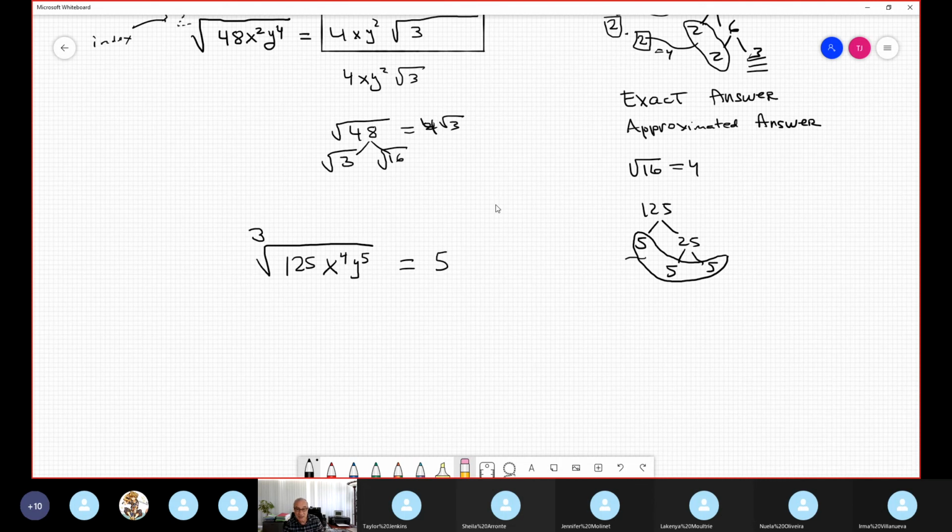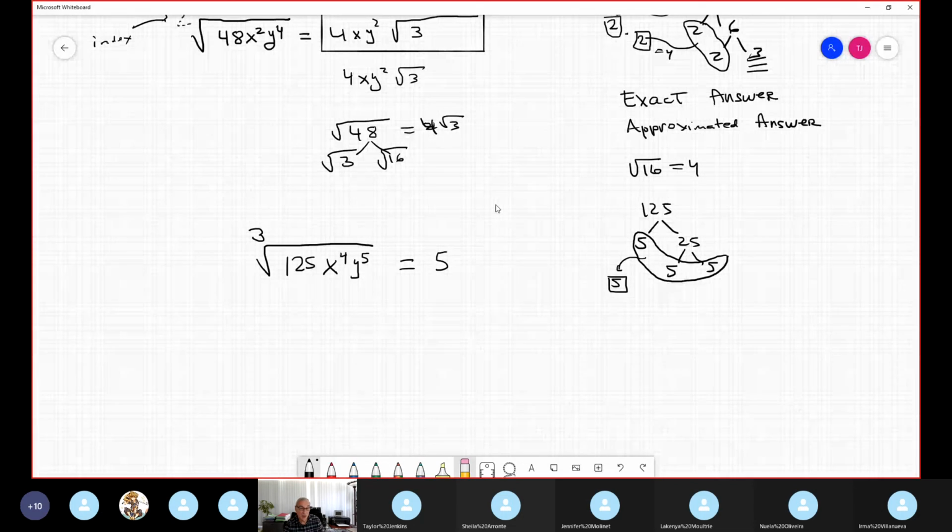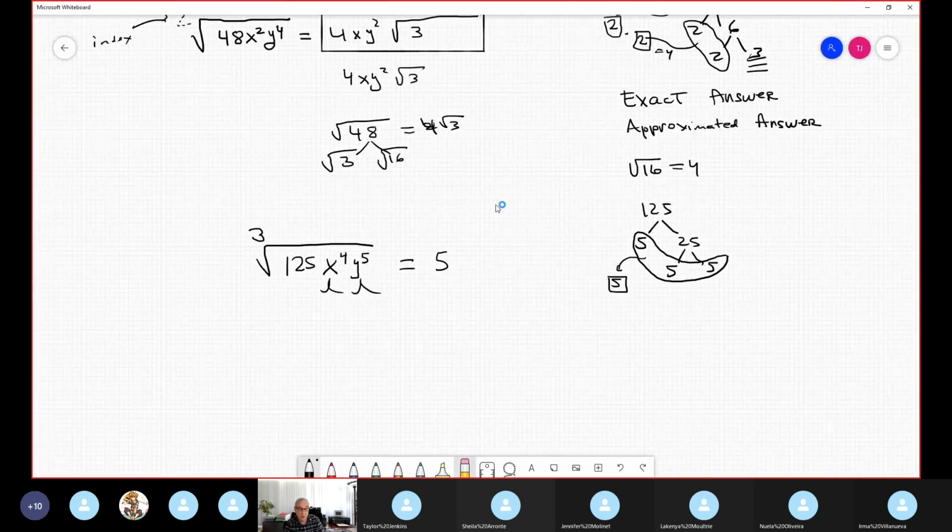5 totally outside the radical, only one. Because the cubic root is 3, and we need 3 factors, the same. If it's a square root it is 2. If it's a 4th root it is 4. And what about the variable? Oh, the variable is complicated. This is a cubic root. You try to find the multiple of 3 close to 4 down, which is the cubic.